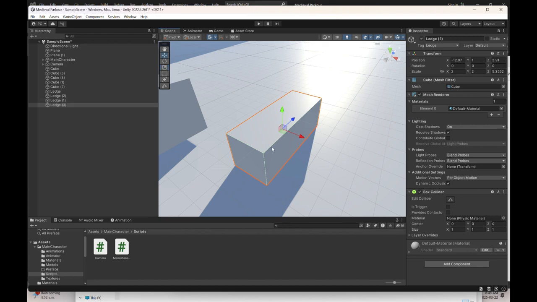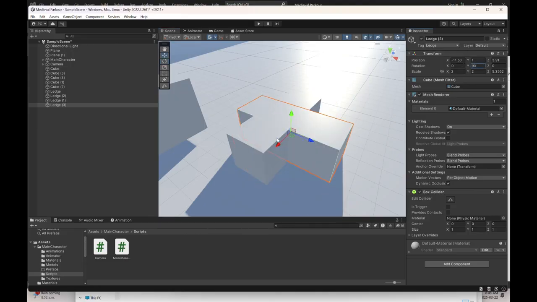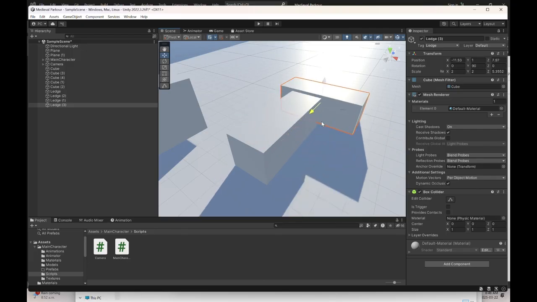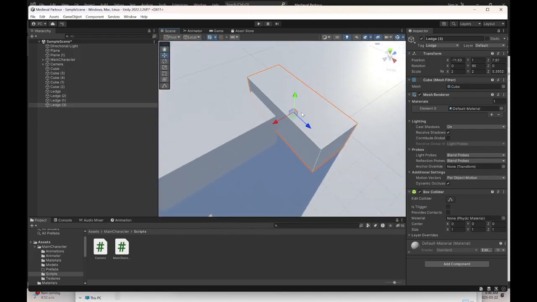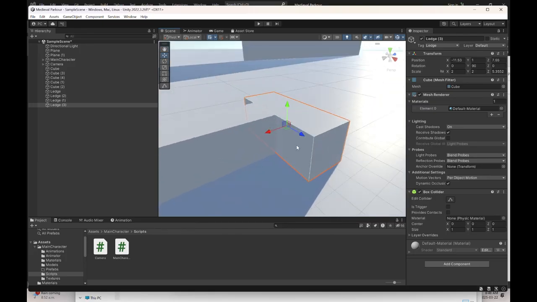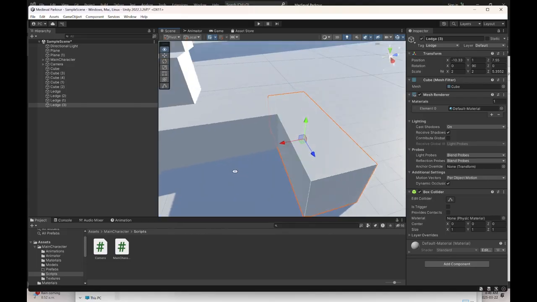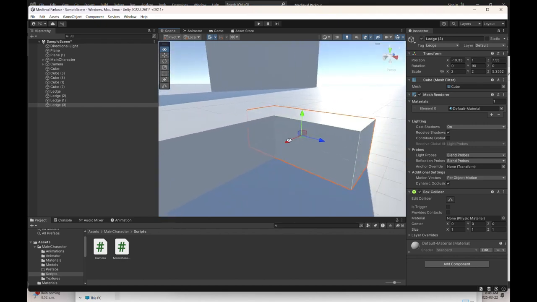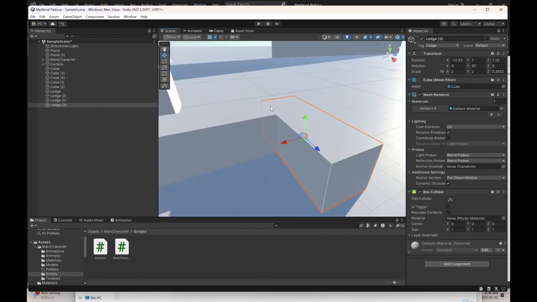First one is these outside ones, and another one would be something like this, where I guess there's like outside edges, and then there's like interior edges or something. I don't know what you would call it. Yeah, so that's what I want to do.